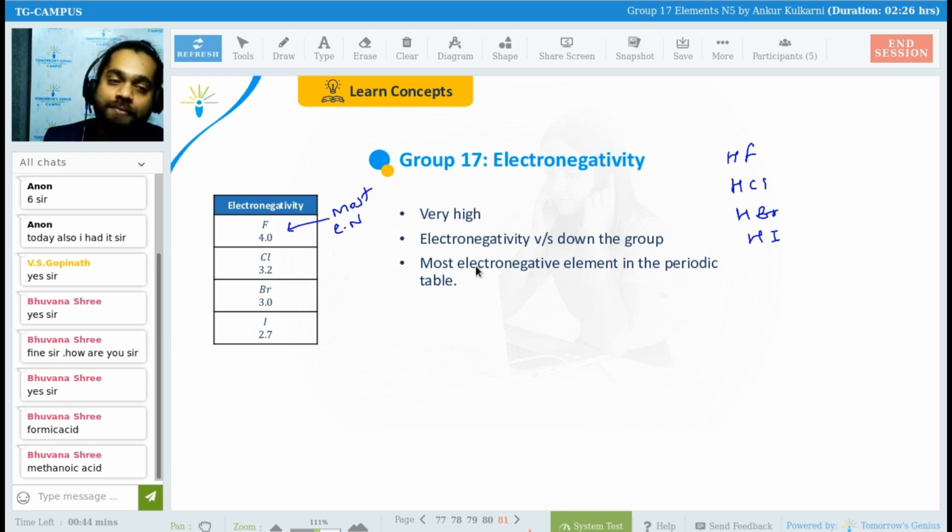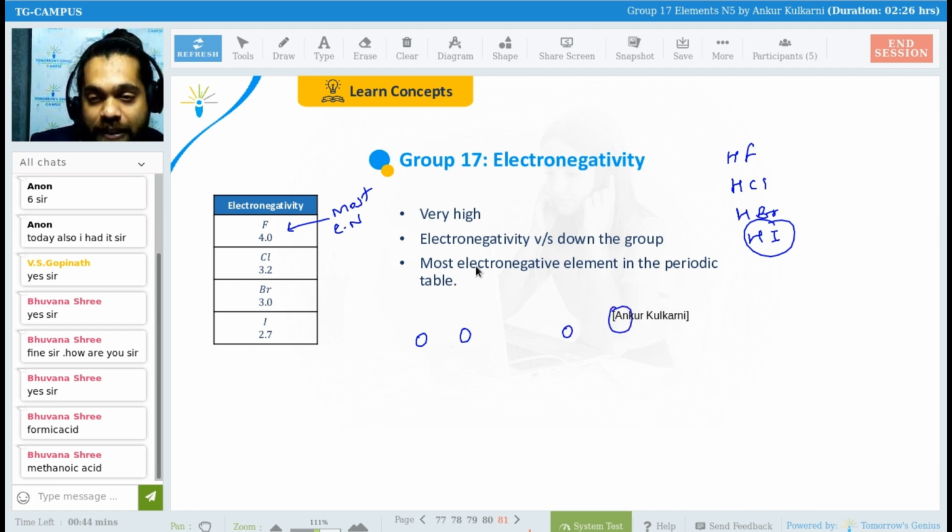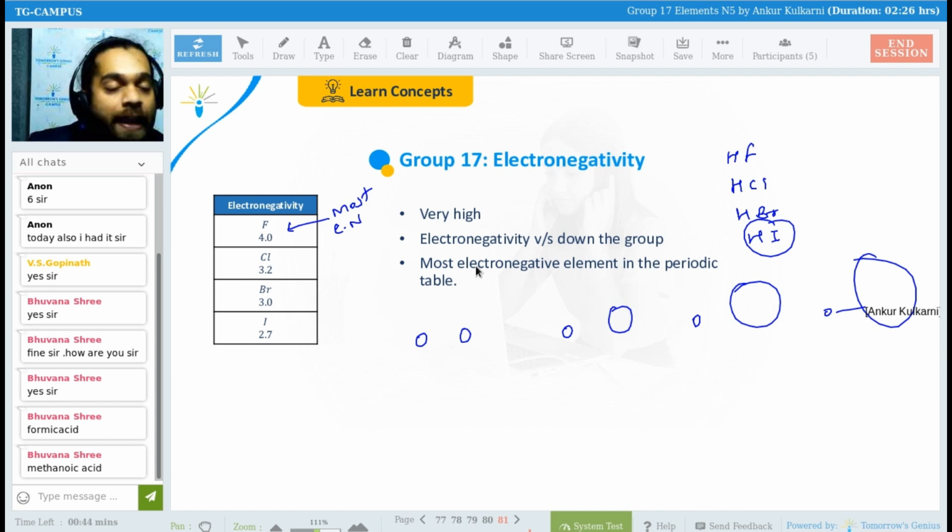Who will give away the proton easily? Exactly the wrong answer was given by Sajna in the previous class also. The answer is HI. Why? Forget about electronegativity. That's why I asked you this question. I know you will get confused. Look at the size. HF is comparable. HCl is like this. HBr is like this. HI is like this. Can they hold together? Bhubaneswari, it is not HF. It is HI.